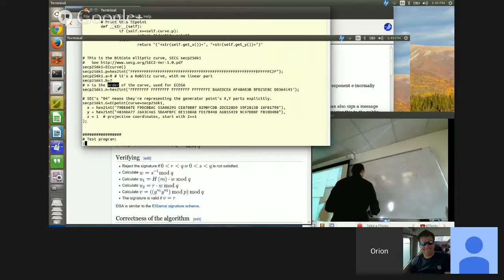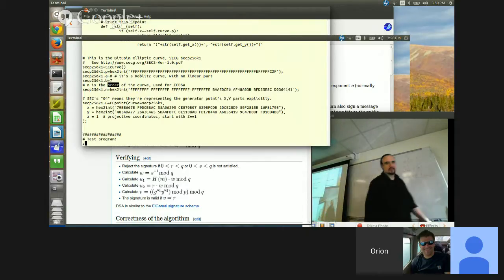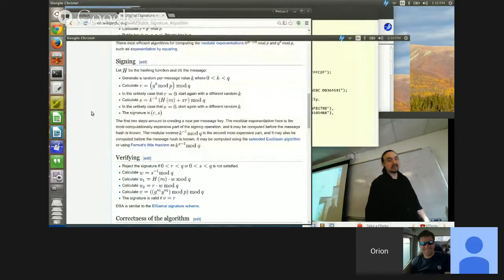So I know the order of the curve. This is something that's just published as an expression with every curve. So I can run virtually any algorithm that requires me to do modular arithmetic that's going to wrap around eventually, and I can compute all of this stuff on the curve. So it turns out you hardly have to change anything. You hardly have to change your definition of an elliptic curve.